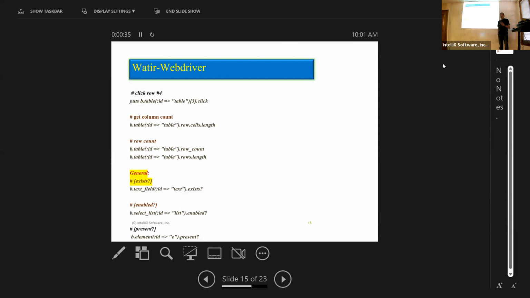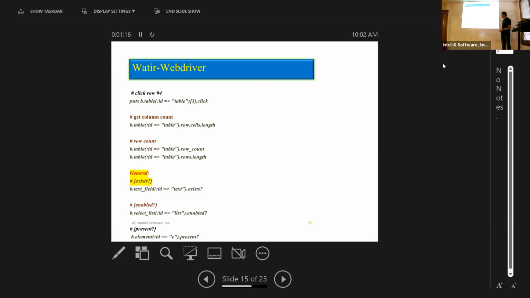Those things will already exist, the preconditions. If I'm logged in as admin, how do I know I'm on the admin homepage? Your scenario is: given I am on the login page, when I log in as admin, then I shall see my admin homepage. Now you have to verify, right? Provide some logic to say, if I log in as admin, then I should see certain things. If I log in as dealer, then I should see certain things for dealer. You can use this exist command for verification. I'll show you one when we actually build something.